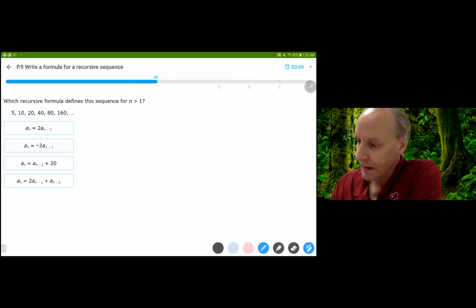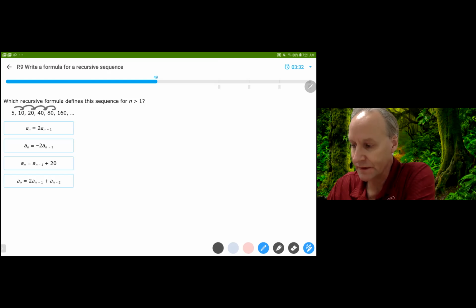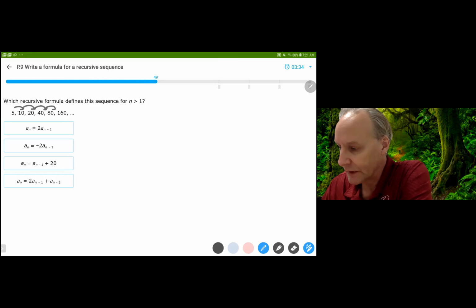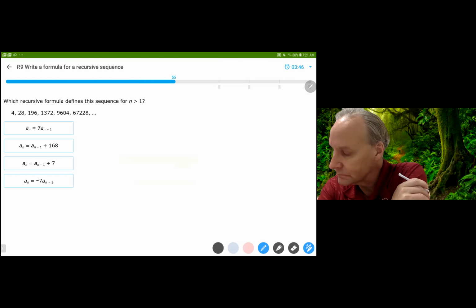In this one, we multiplied by 2, not 5. We multiplied by 2. Notice that the differences are changing. That means we're talking about a multiplier. And we multiplied by 2 each time. This is a geometric sequence, not an arithmetic one. In arithmetic sequences, all the numbers have the same difference. In this one, the difference between the numbers is changing. And we're multiplying by 2 every time, and there it is. If we were multiplying by negative 2, then these would be negatives, wouldn't they? Actually, they'd be alternating negatives, but there you have it.